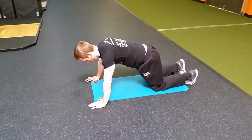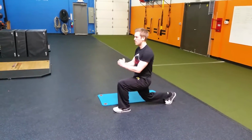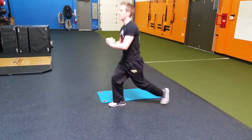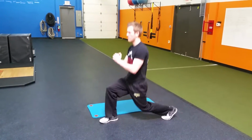From there, we're going to go to a reverse lunge with rotation. Okay, so he's going to step back and he's going to rotate toward the knee that's up. He stands back up, steps back with the other foot, and just rotates. We're trying to open up that thoracic spine. Try to have good knee position as we're going down. If a client struggles at all, they can just go a half lunge, but we want to try to get them nice depth if possible.